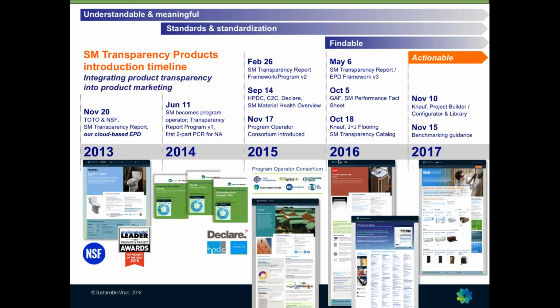And then in 2017, we said, now it's time to work on making product transparency actionable. Because at the end of the day, product transparency, environmental performance, and material health are performance criteria, just like functional performance, cost, aesthetics, safety.